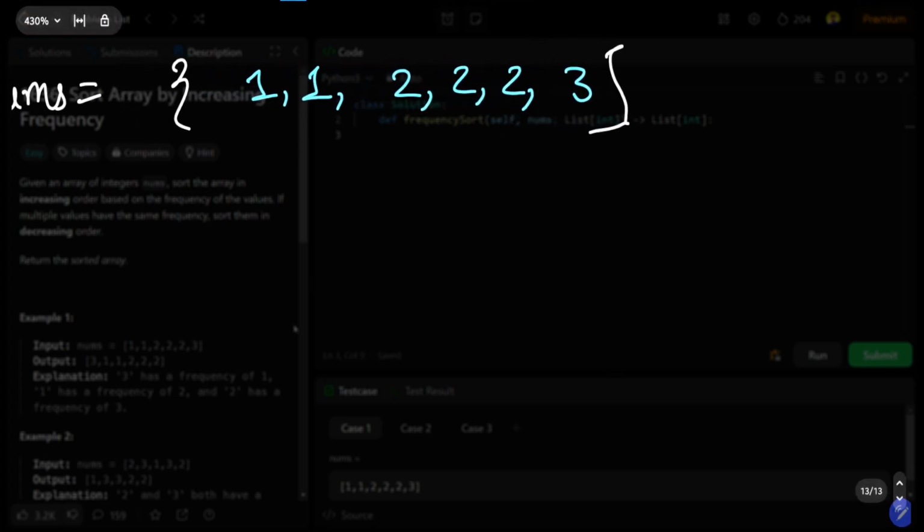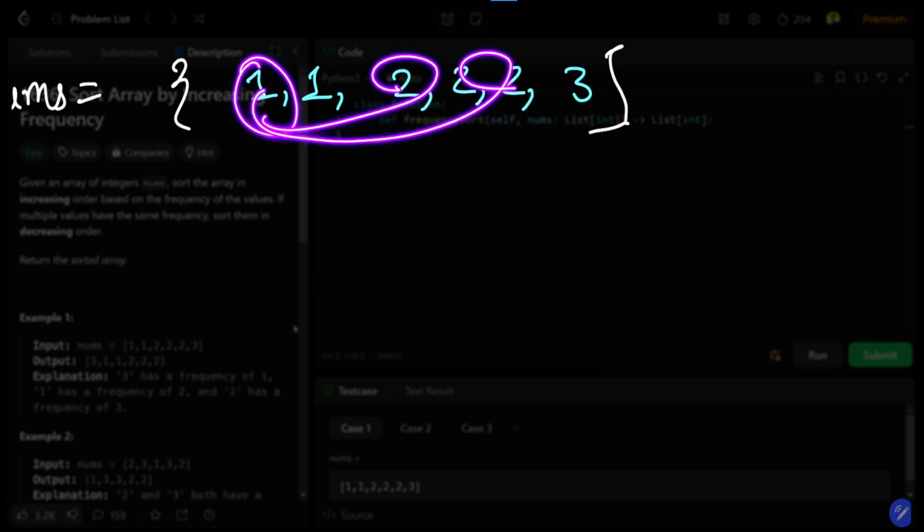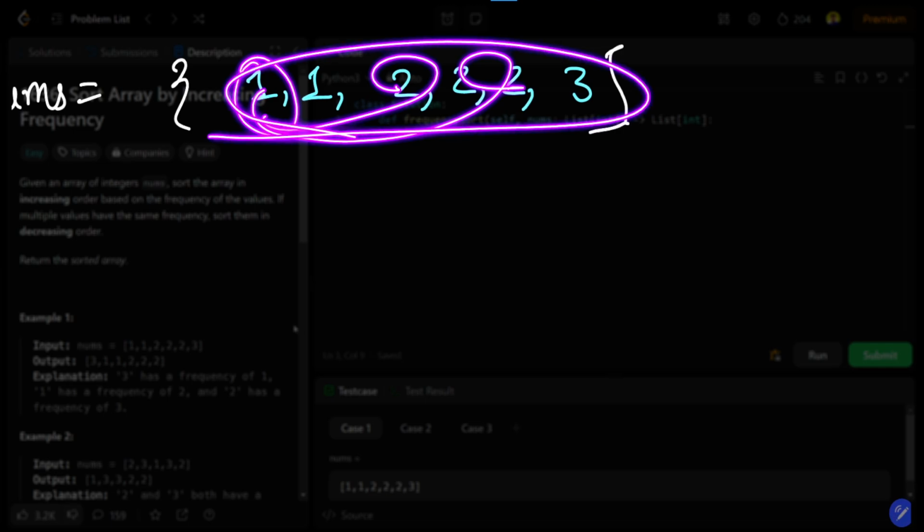Now let's see how normal sorting works. We take two elements and compare them. I might compare this with this, and again this with this. Whenever I need to sort in increasing order, I replace the smaller value in the first place. So if I compare this with this, and this with this, for now it's already in sorted order.